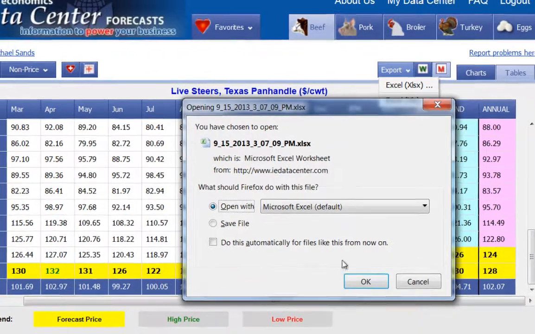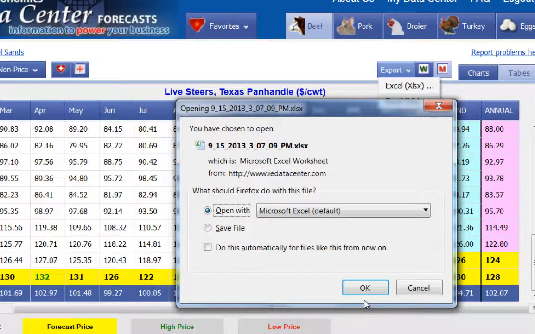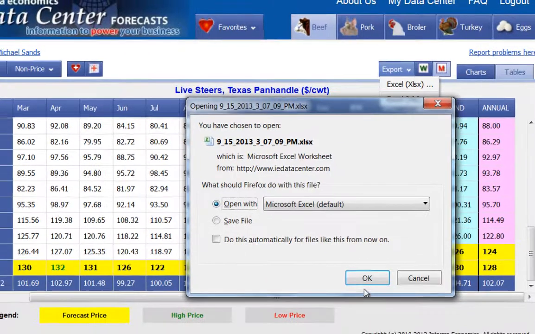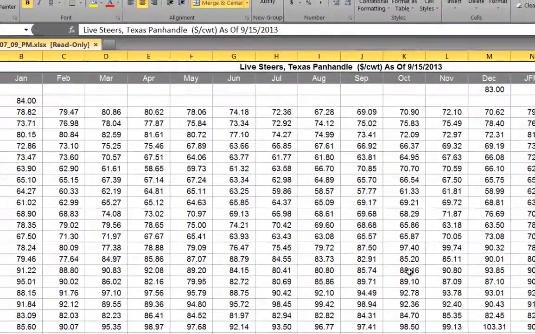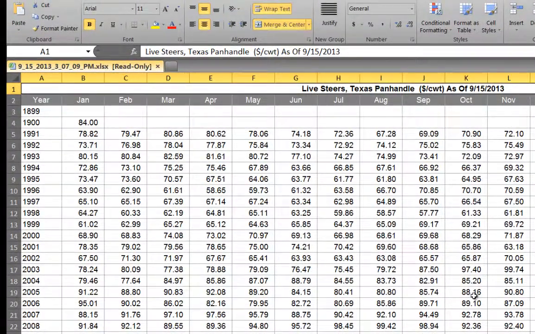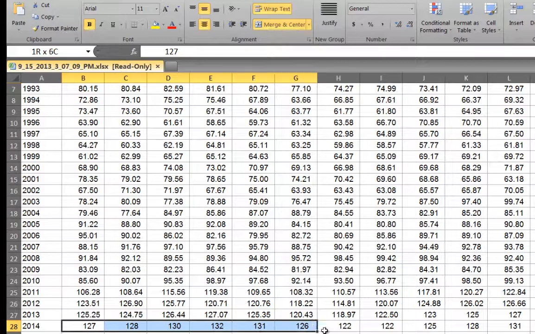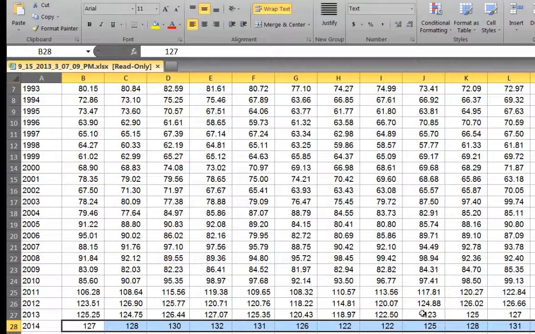A pop-up box will open asking if the user would like to have this data displayed in an Excel spreadsheet. Note that the exported data includes both the historical information as well as the Informa forecasts, arranged in tabular format. This provides an easy and efficient means for users to gain electronic access to the Informa forecast for use in their own systems and applications.